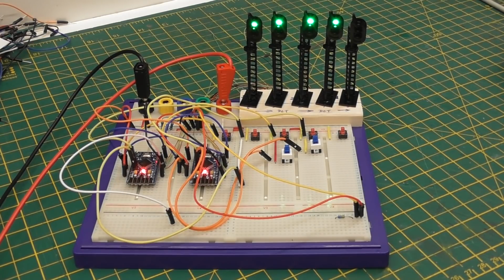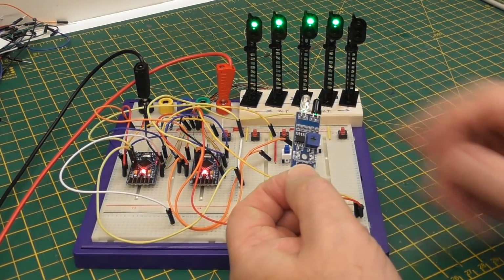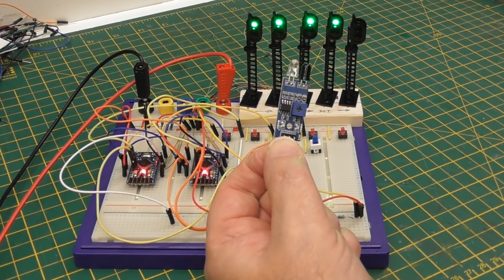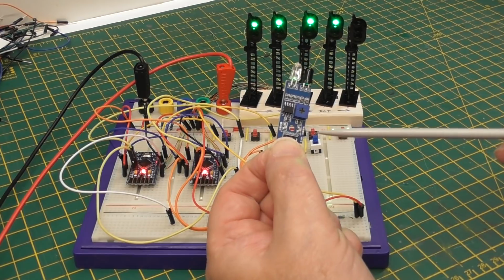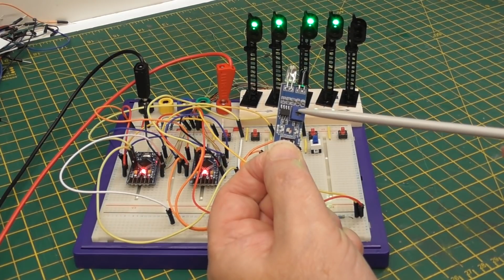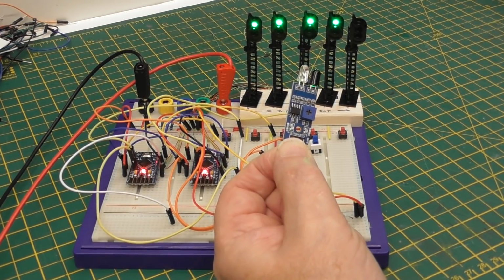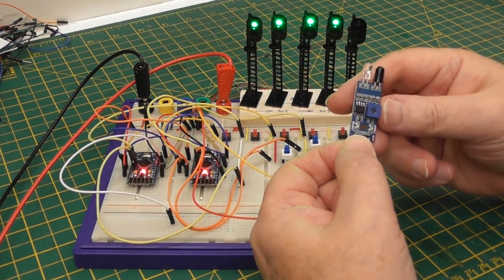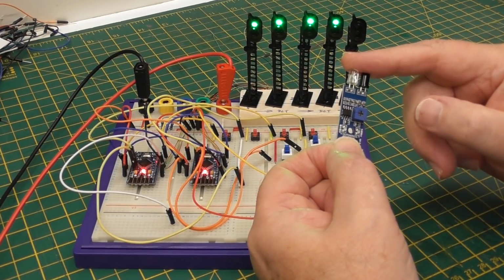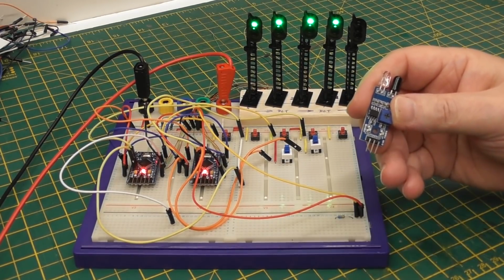What I've also been looking at are sensors for the signals, and I've decided upon this little beast. I don't know how well I'm showing that. I'll put it there. This consists of 3 connections here, a little circuit board and a photodiode and a phototransistor, and here is an adjuster to set its sensitivity. It runs off of 5 volts and it pulls low when it detects something.